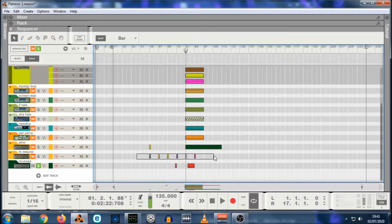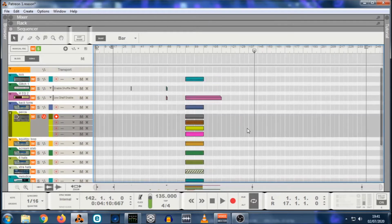And likewise to a degree with my effects sounds. If it's a dark colour, then it's a heavy impact kind of sound, whereas if it's a lighter colour, it's a more light and floaty, atmospheric sort of sound. Again, it helps if I'm making a track and it's all laid out on the sequencer up to here. I know that if I want an impact, I can just grab one of these dark colors and I know immediately that it's going to suit that spot. So a little tip there for you.